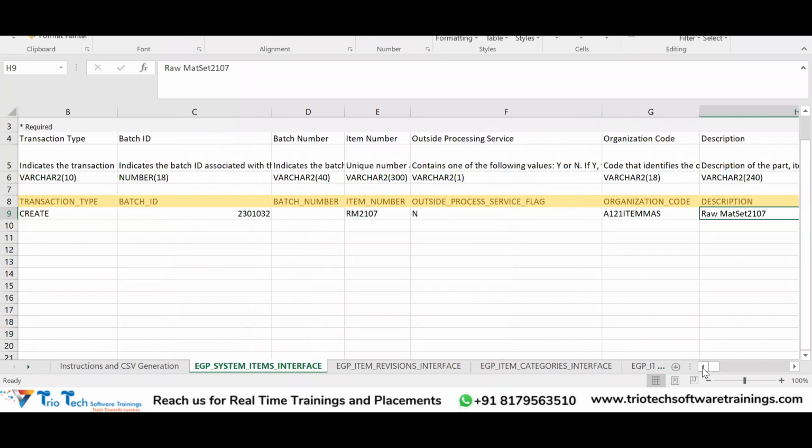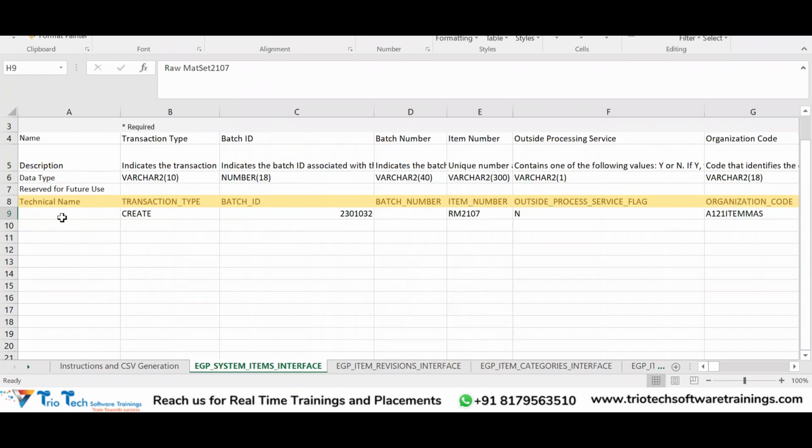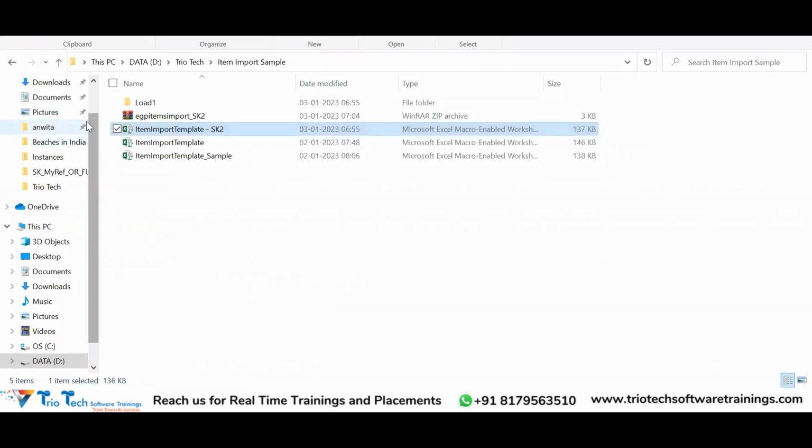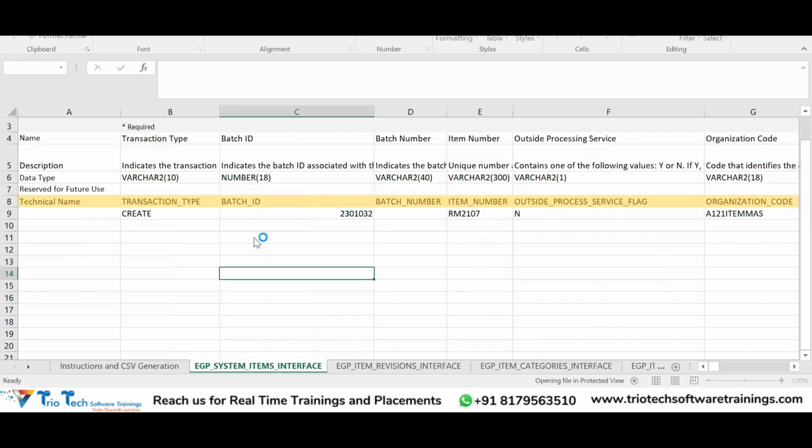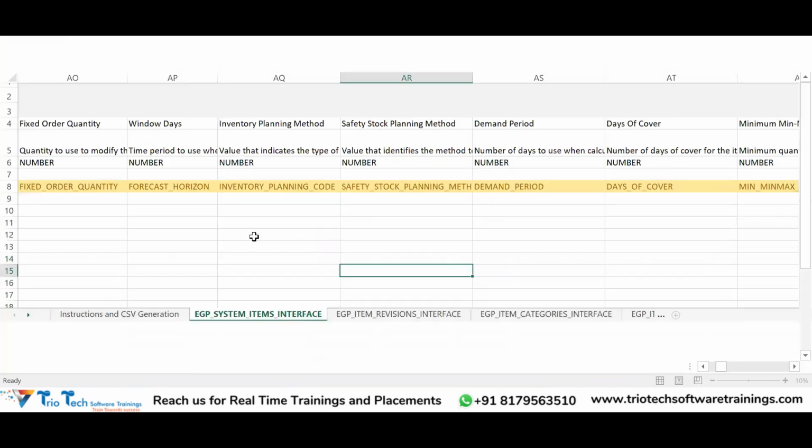As soon as we open this worksheet, it will have some sample data. I will just open the one which we just downloaded from the Oracle side.